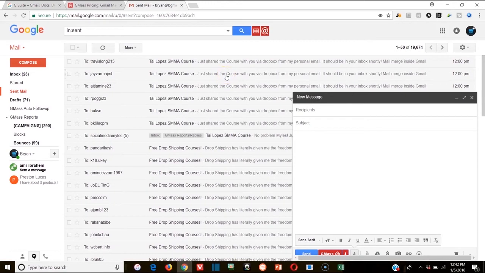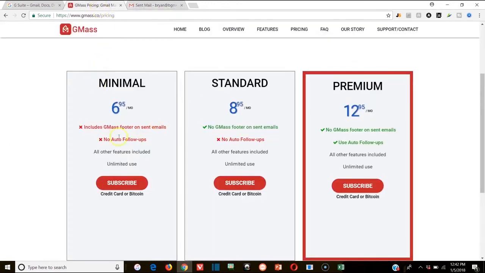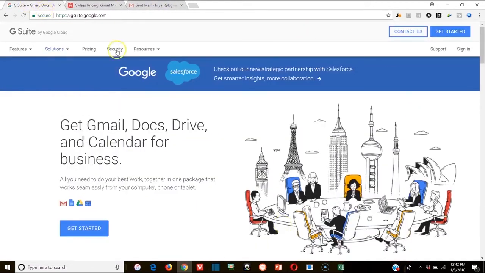But realistically, with GMass, assuming that you're warming up, you can send, I believe, about 700 to 800 max with just normal GMass. Now, what I recommend is that you buy a G Suite account on top of that. So you want to buy a G Suite account for your Gmail, right? Which I believe is $4.95 or something like that. It might even be like $2.95 or $3.95. So you're talking $2.95 or $3.95 or whatever a month for G Suite, right? And this is how you're going to actually send the mass emails out.